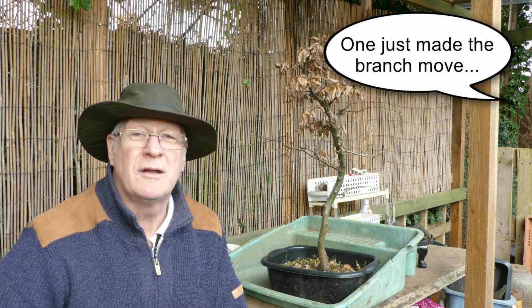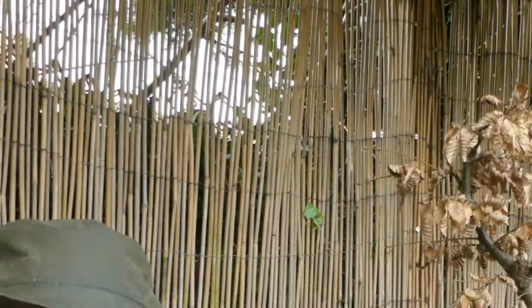The hat isn't just to cover the fact that I am actually losing the hair up top, but also because we have a bad case in Lower Grantham of ninja spiders. Ninja spiders, these little monsters. They come leaping out of the eaves of my little shelter here, and normally they wait till I'm doing a little bit of difficult wiring or very, very technical pruning, and they'll give it the old ninja leap and end up in my ear or doing all sorts of nefarious things in what's left of my hair.